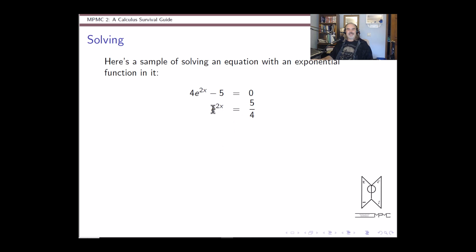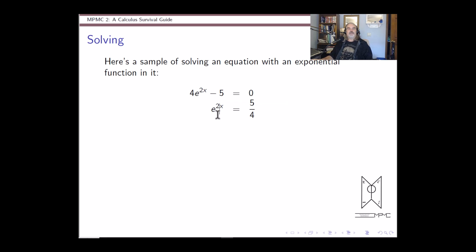Now, in order to dig into the x, we have to get rid of the e. Do not divide by e. That isn't how this works. This is like math prison. This x is trapped up here in the exponent. In order to dig into the x, we have to get rid of the function e first.